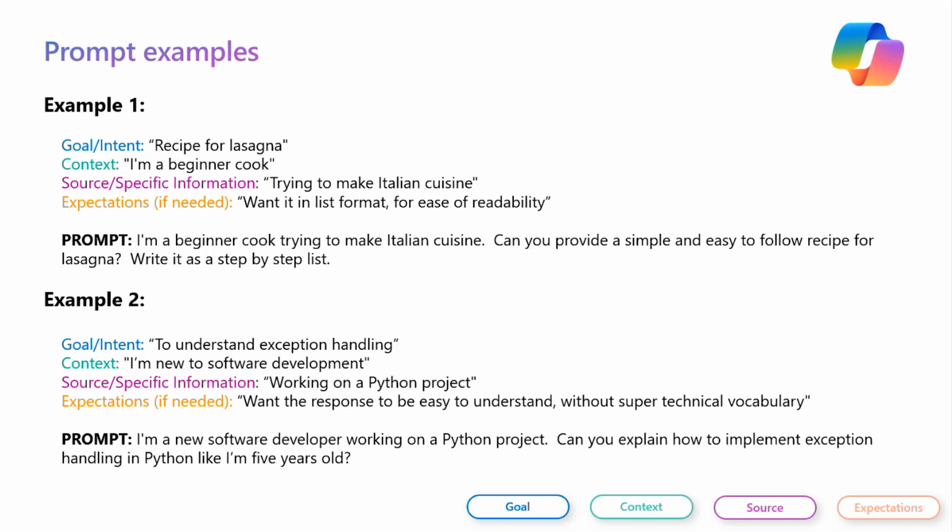The next example here is a bit more technical. When you're trying to learn a technical subject, one thing Copilot is really useful for is that it can explain things in different ways. So try this the next time you want to learn something. Ask Copilot to explain it to you as if you were 5 years old. Sometimes you don't need all of the complicated terminology, because it can become too complex. So Copilot can simplify it for you and just convey the basics that you need.